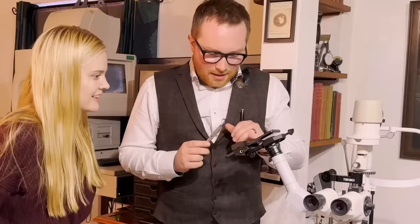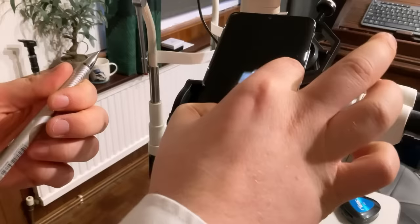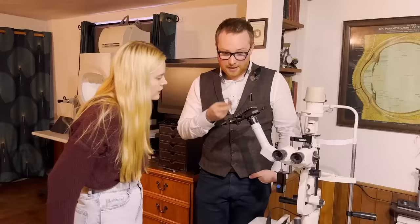So essentially this is just a photograph of the front of your eye. This was you looking over to the left. So it's just the white of your eye here. We'll zoom in on that. And you can sort of see that this brown streaky region, it's just little bits of pigment on the white of your eye. So perfectly harmless. And so it's absolutely fine. Now that we've got an image, we can just take another one.